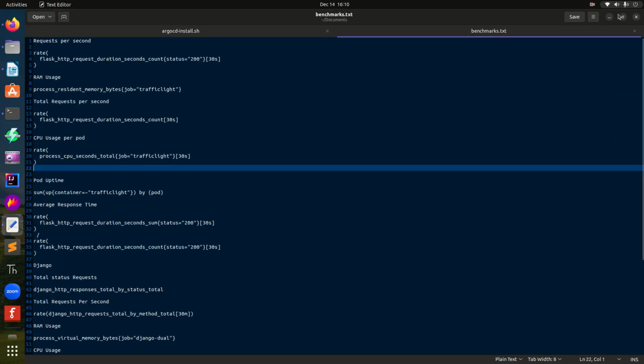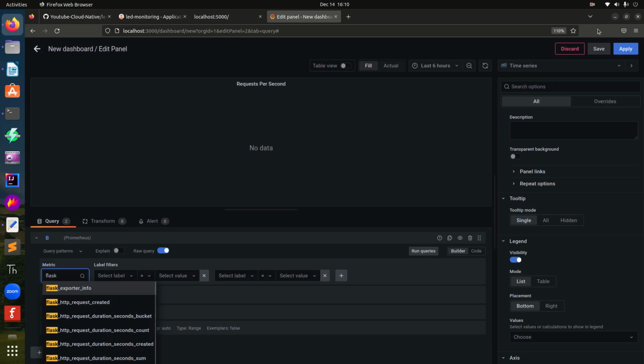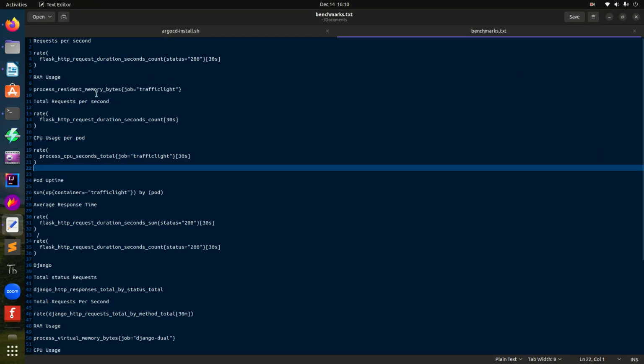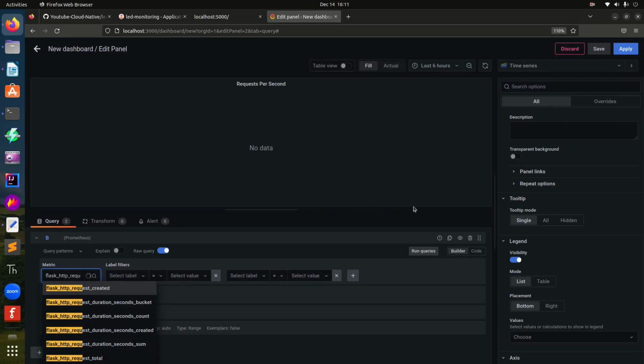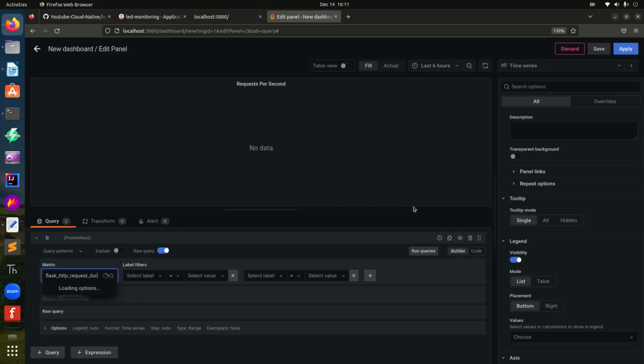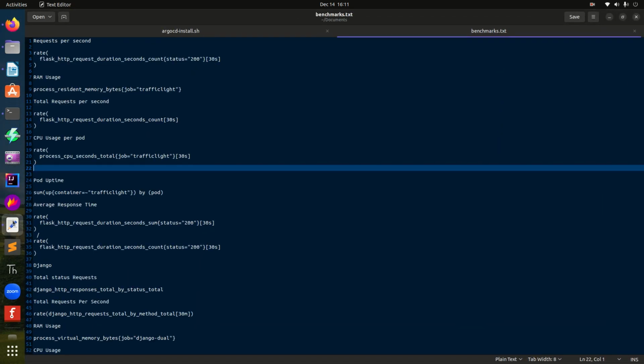It's called Flask HTTP request. So Flask HTTP request created. So we'll go back to here, and it says duration seconds. So Flask HTTP request duration, and it goes as seconds count.